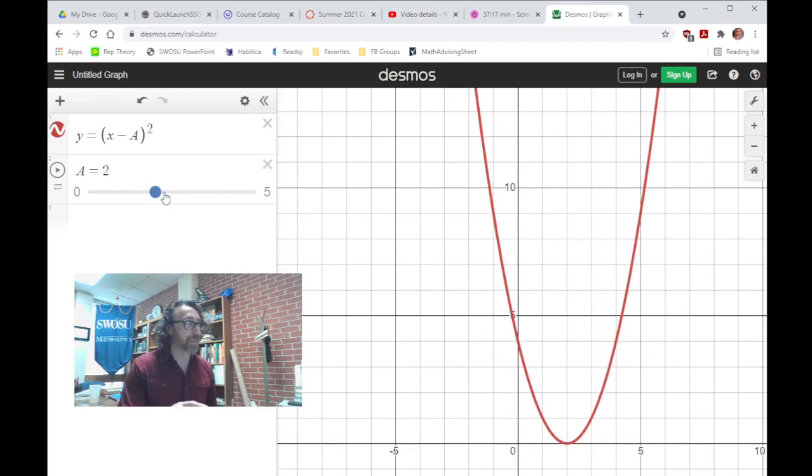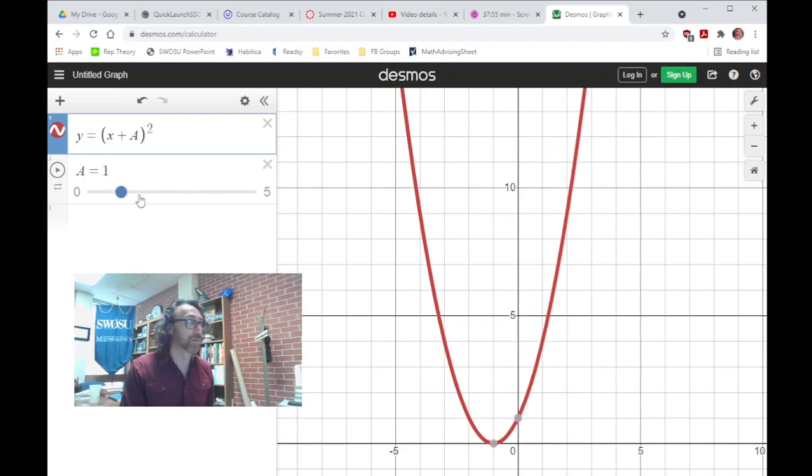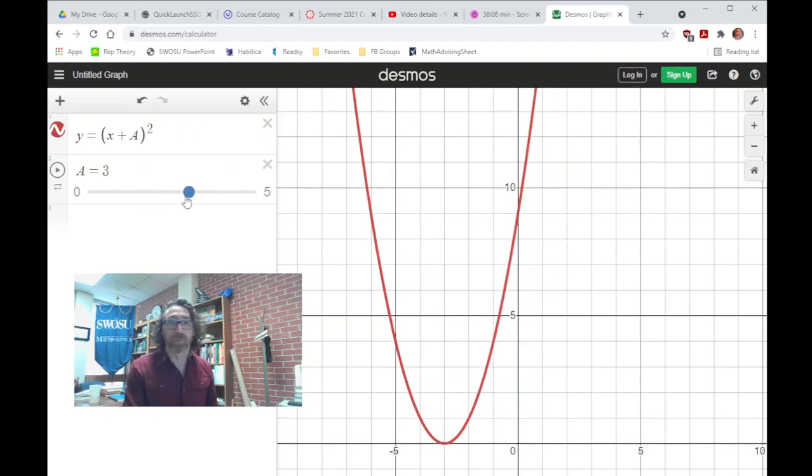Now, I want you to notice what's happening here. If you subtract, notice it moves the graph to the right. If you subtract, it moves your graph to the right. So one would expect that if we were to change this to adding, the graph would actually move left, and we see it does here. This is (x plus 1) squared. Notice it's the same picture, but moved 1 unit left horizontally. (x plus 2) squared, (x plus 3) squared. So subtracting on the inside moves your graph to the right. Adding on the inside moves your graph to the left. So subtract, you're going that way to the right. Add, you're going that way to the left.